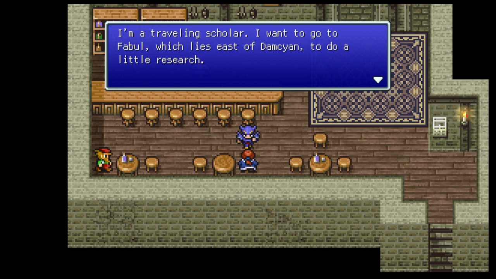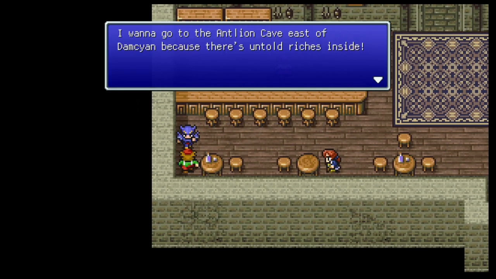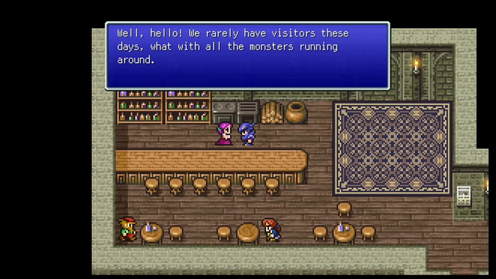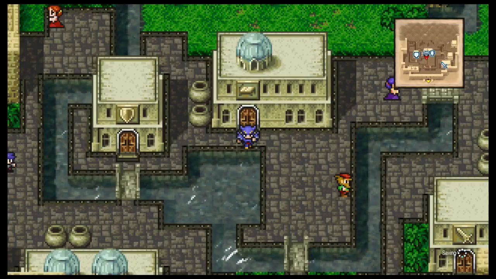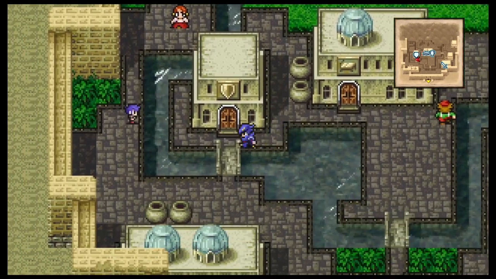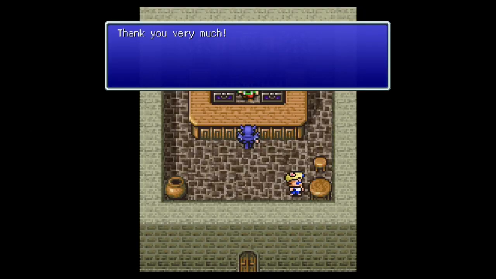Let's go to Fabul, which leads east of Damcyan. There's an old man in the water cavern. And Adelaide's cave. But that's actually the thing, it's pretty much told us about some upcoming locations. So that character that I mentioned, that was an inspiration for a whole thing in Terraria, that's Rydia. I won't elaborate too much more because there is more stuff coming up. So I don't think there's anything that we need to buy here.